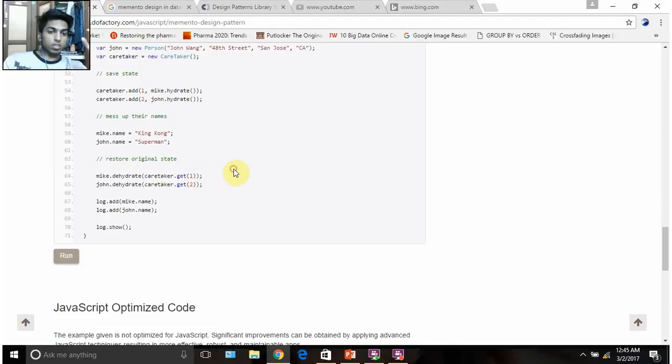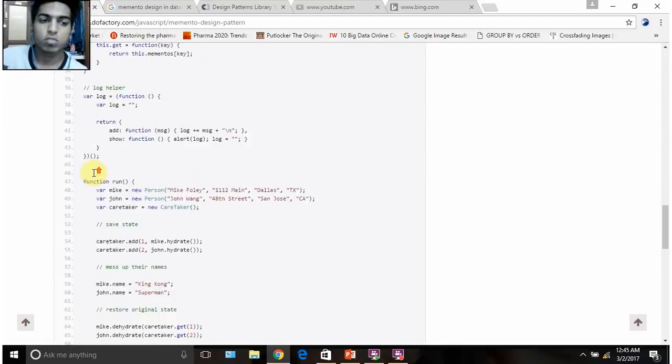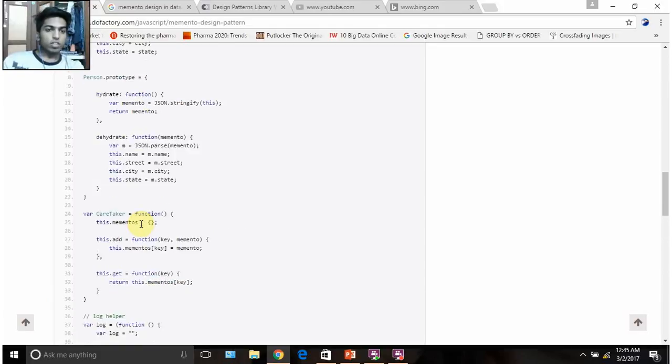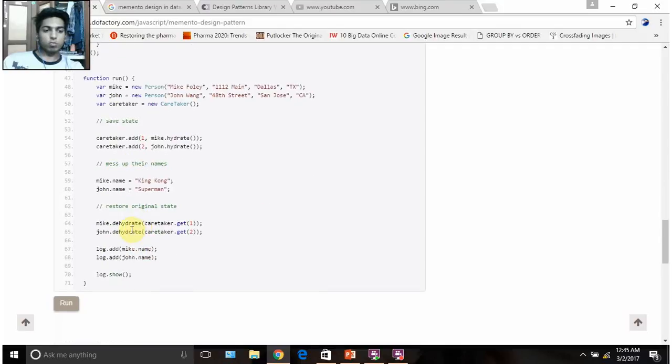To let it know which memento to get, you pass the attribute of that memento. We stored Mike's memento in attribute 1, so we pass that as an argument when we retrieve the memento in element 1, and we dehydrate it, that is we take it, we parse it, and from that we take the values of name, street, city and state and give them to the attributes. Now we are actually reverting Mike and John back to their previous state from the memento.